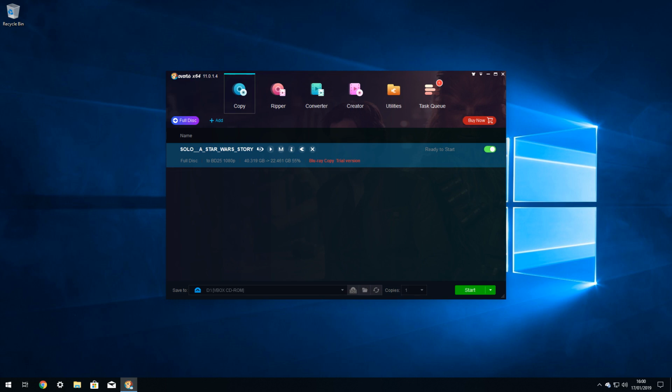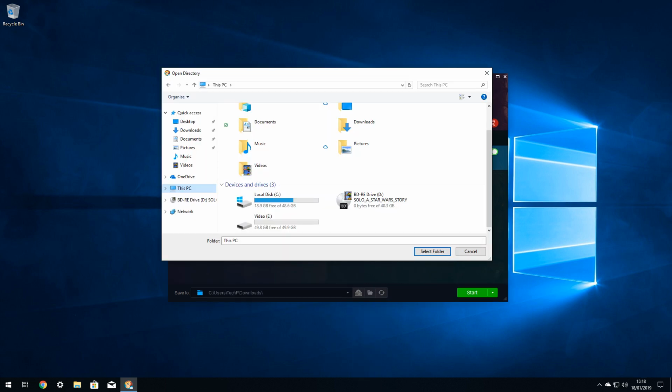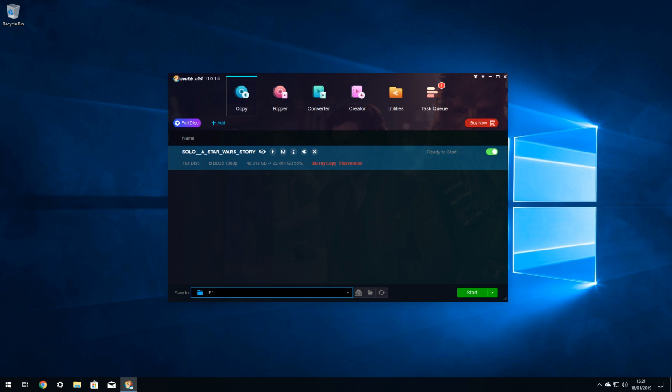We aren't ready to start yet. We need to set a destination where DVDFab will save its files. As this is a Blu-ray, and we are ripping all of it, that requires over 40 gigabytes of storage space, a not inconsequential amount. We click on the icon labelled Save as Movie Folder, and look for a drive with over 40 gigabytes free. As our C drive has insufficient capacity, we click on our E drive, labelled Video, before clicking Select Folder. We now note that the Save To location has successfully changed to our E drive. Other users will have potentially different preferences here.